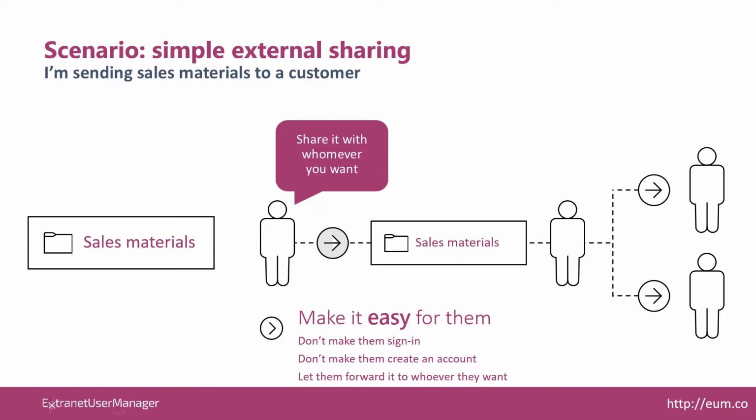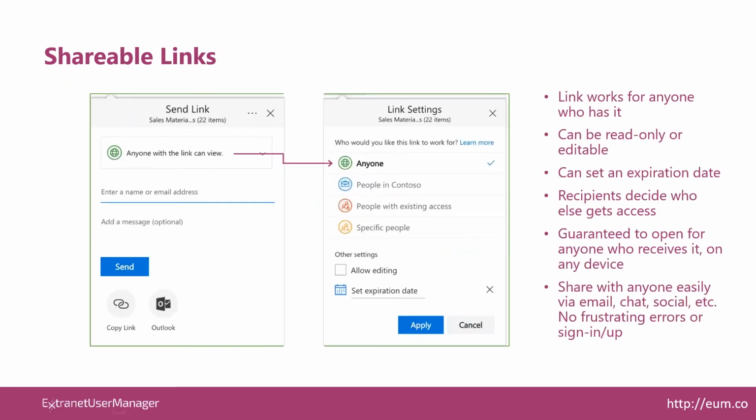And that's really the scenario that it's looking to address. Rather than attaching documents, if you've got a working group and there's going to be a bunch of people working on that document, you really don't want attachments flying around. What you want to do is just create a shareable link to say, well, anybody who has this email has a link to that document, and they can now either view that document or edit it, depending on how I set up that link. And I can even set things like expiration dates on there to determine when that's going to be available.